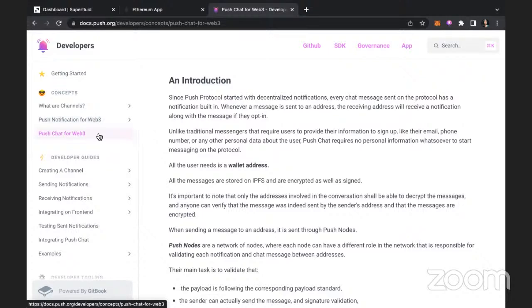Using the SDK, you can send notifications, opt in, show the notifications, and get all the information about channels. Another way to send notifications is through the smart contract.